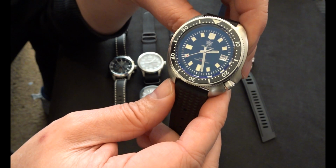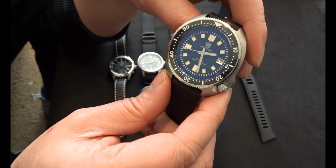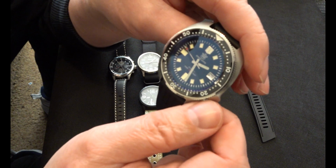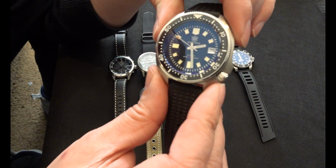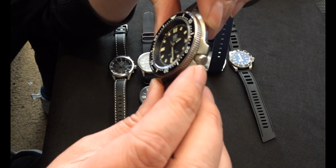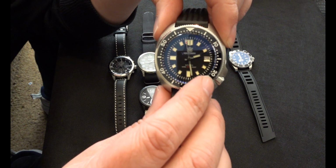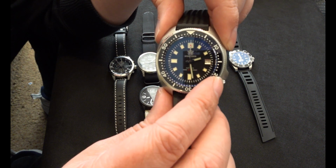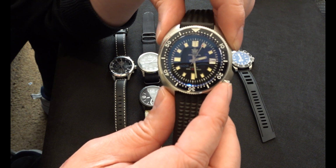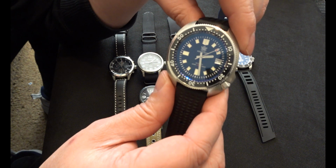This is 200 meters water resistant. It's got a great lume on this. You've got your date as well. The difference between this and the original Seiko, I don't know if you can see on here, is that it doesn't line up with the 4 o'clock. The Seiko one actually lines up with the 4 o'clock, so you can tell whether it's real or not if you buy a Seiko one. So anyway, this is the steel dive version of it.